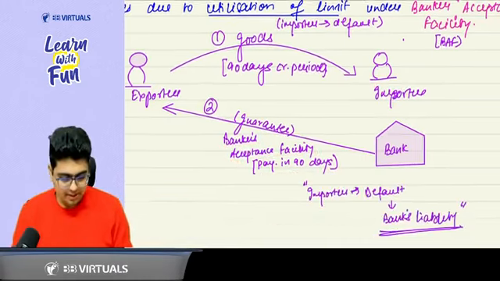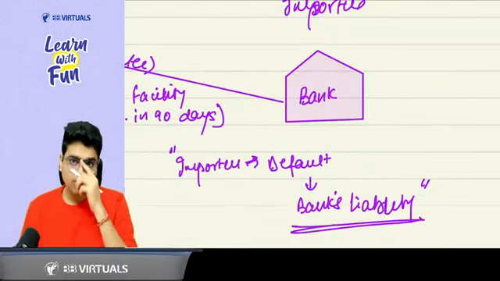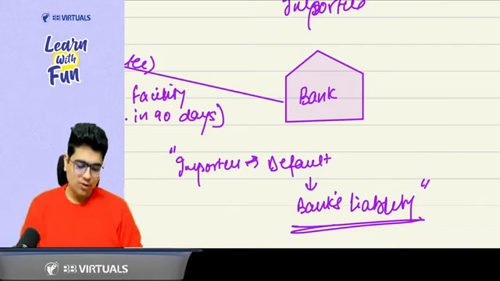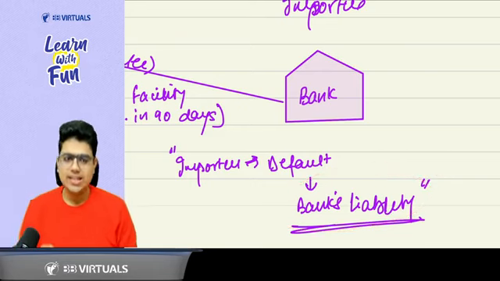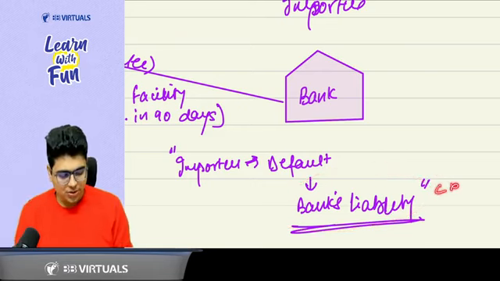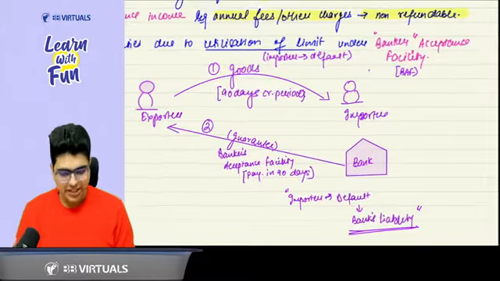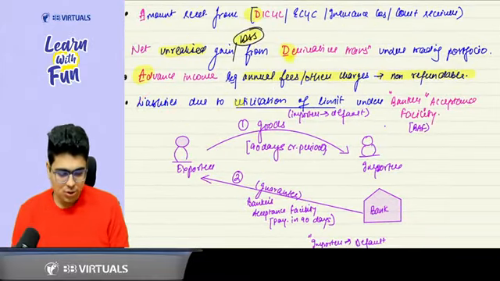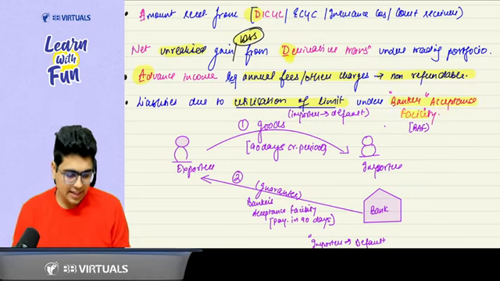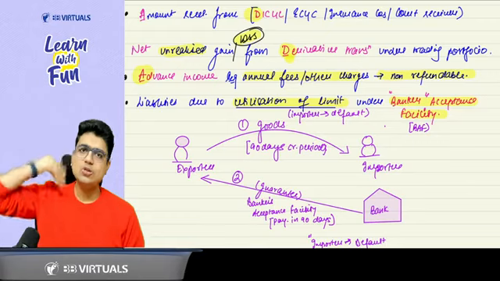Now, sir, what happens now? Let's say the importer defaults. So can I say now it becomes the bank's liability? Yes, sir. Now tell me one thing. Is this liability in the nature of current account? No. Saving account? No. Fixed deposit? No. So it is not in the form of DTL. So this is what it says: liability due to utilization of limit under banker acceptance facility will also not be covered under this.